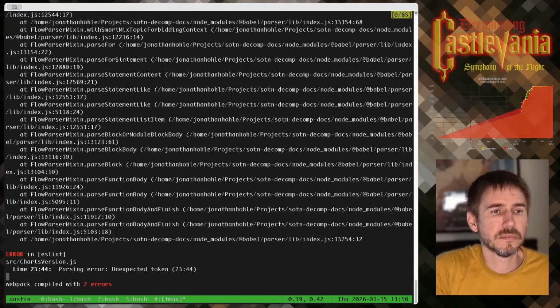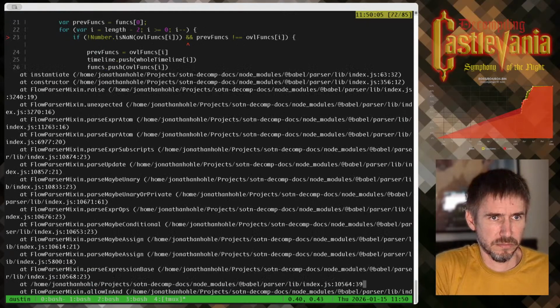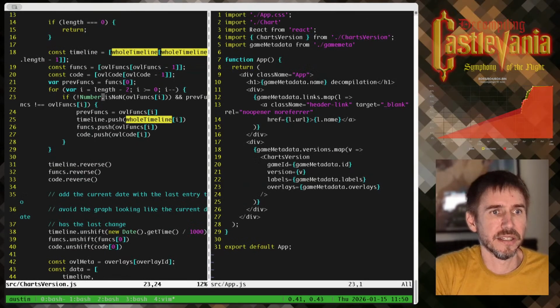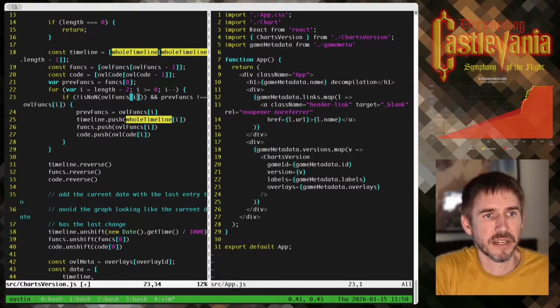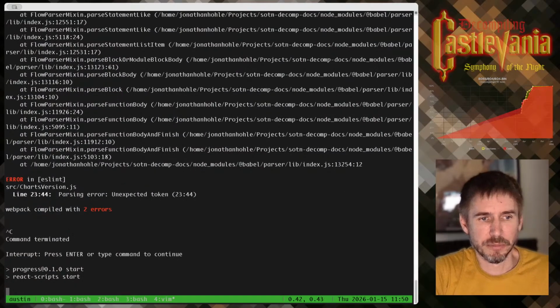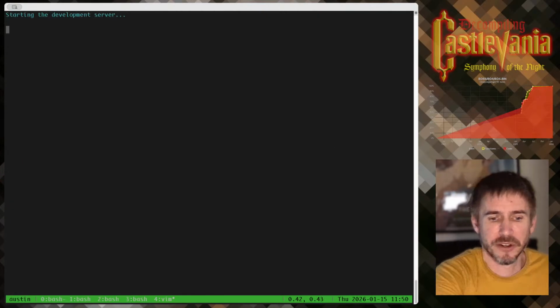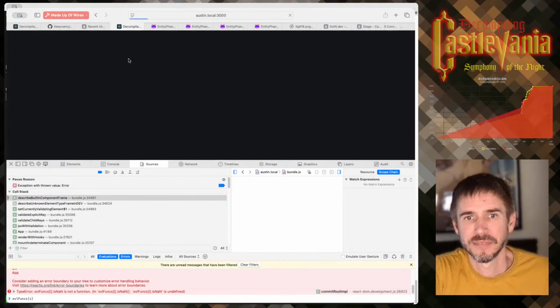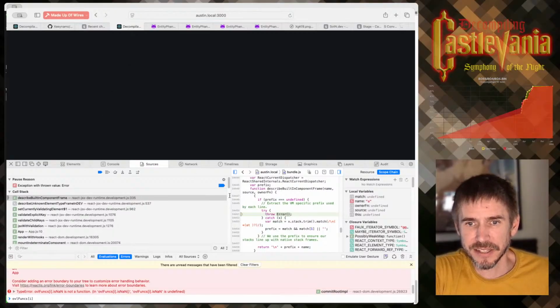Nope. It's a syntax error, not a function. I got rid of too many prints. That's a better error. I can code sometimes.